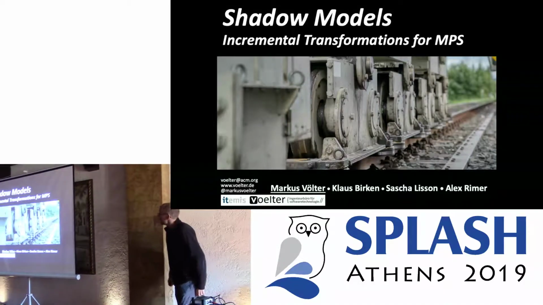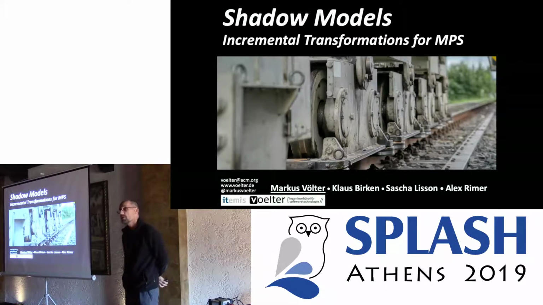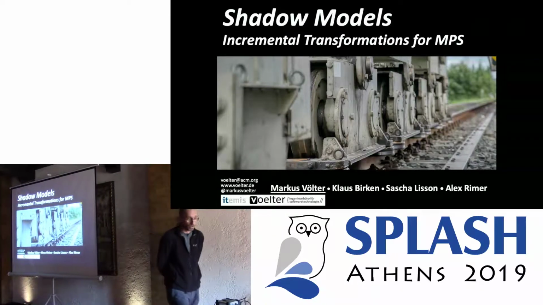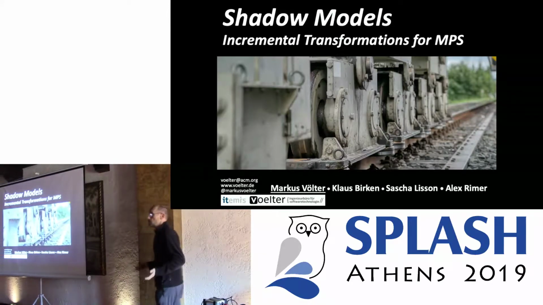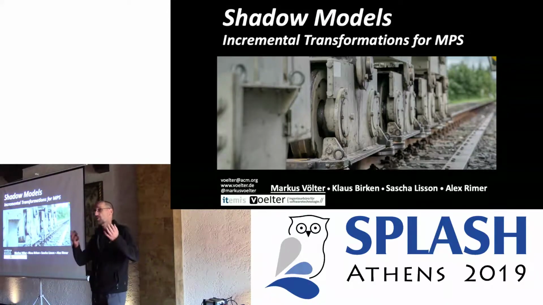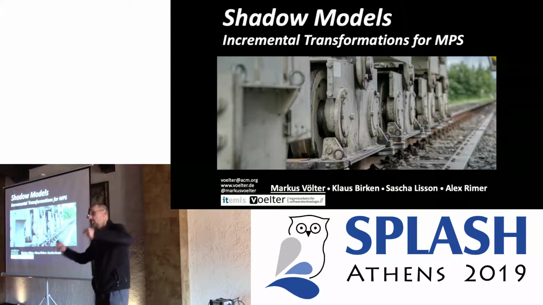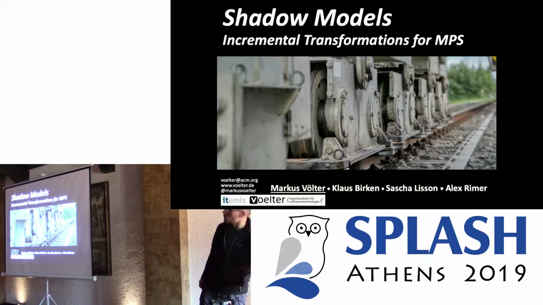Okay. So shadow models, incremental transformations for MPS. MPS is a language workbench, meaning an infrastructure where you build DSLs or other programming languages, or other languages, I should say. And it has, of course, a transformation infrastructure where you can transform more abstract stuff to more concrete stuff, otherwise known as code generation. But it's basically batch. You press Control F9, the build machinery starts running, it generates stuff, and that's sometimes annoying, which is why we've built an infrastructure for doing this incrementally.